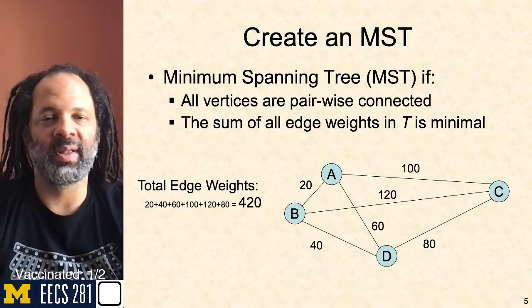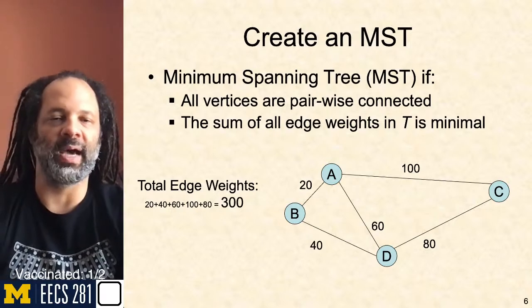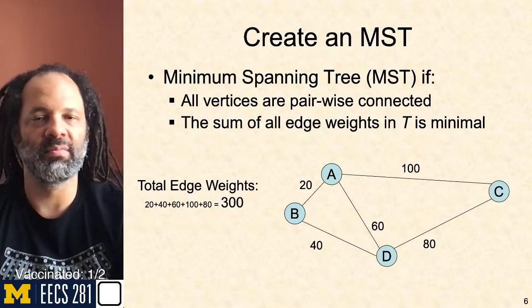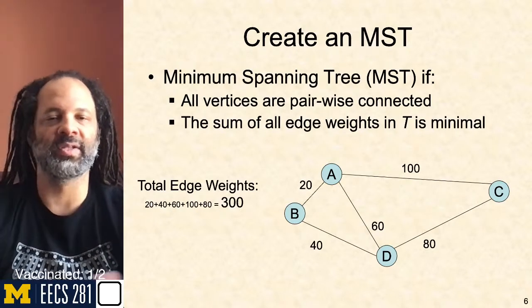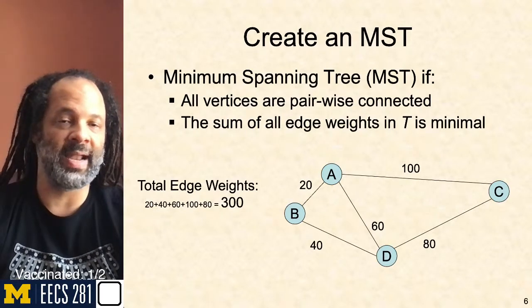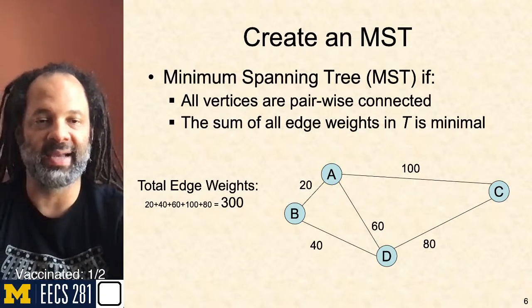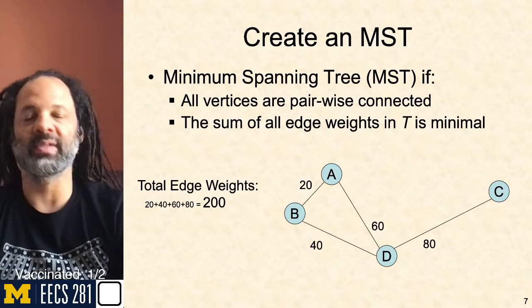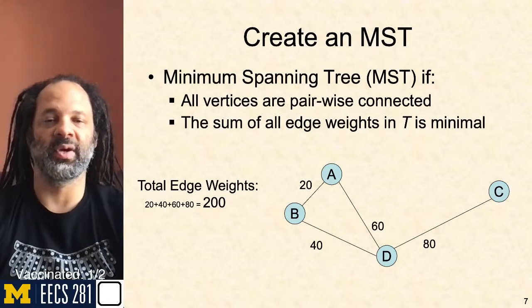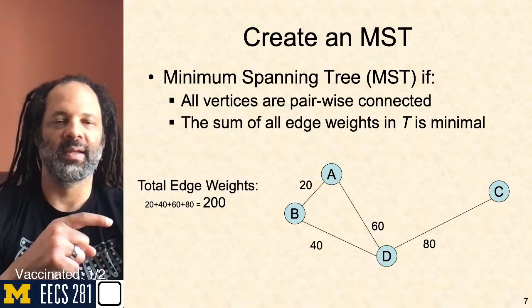So let's just say, well, if I can remove the longest edge here, what if I take that 120 out? Well, that looks good. Everything is still connected. There's nothing that's completely isolated from the rest of the graph. That's good. Let's see if I can take my next longest edge out of there. That 100, that's pretty large. If we pull that, everyone's still connected. This is looking good. Let's keep that up. Let's take out that 80.